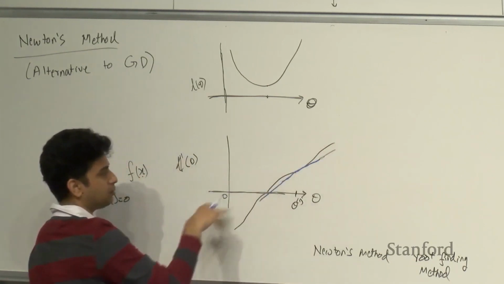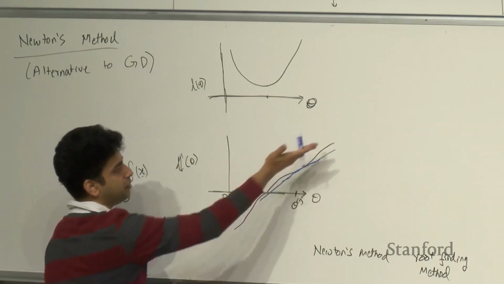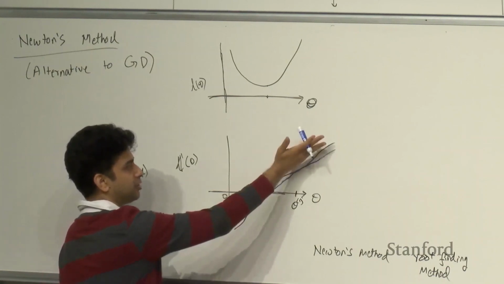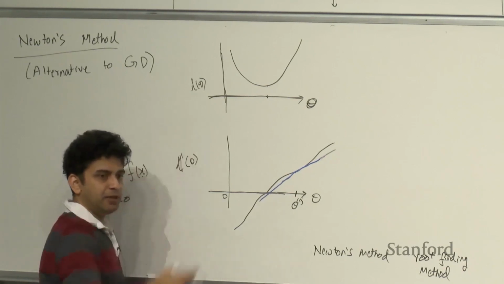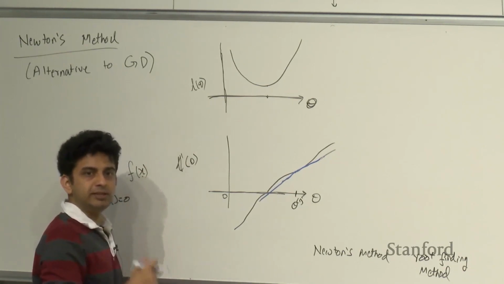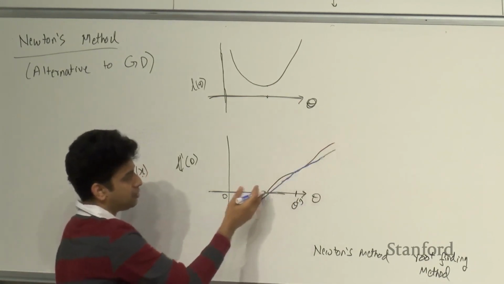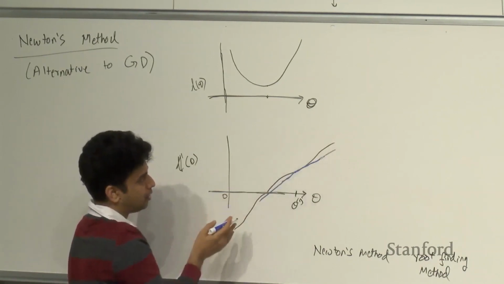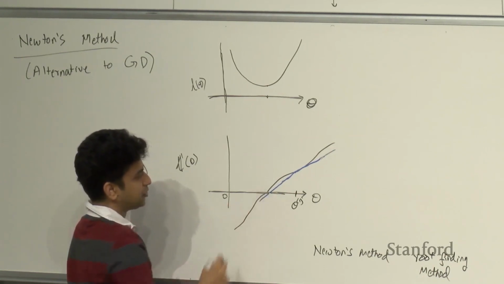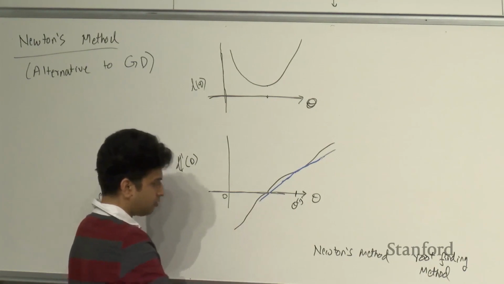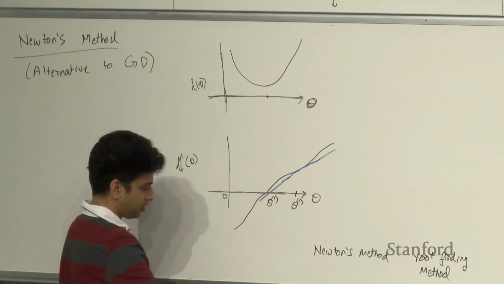So the black line is supposed to be a curvy line and the blue line is supposed to be a straight line, where the blue line is the linear approximation of the first derivative, right? And once you have a linear function, finding the root is very easy. In Newton's method, what we do is approximate a function by a linear function, solve for the root of the linear function, and consider this to be your theta 1, right? And from this point, repeat the process.